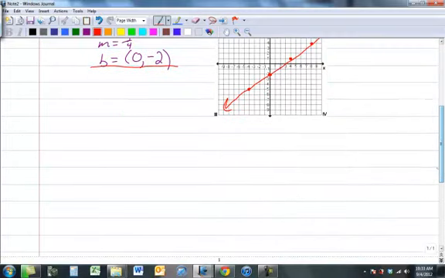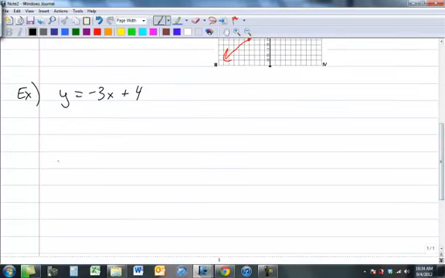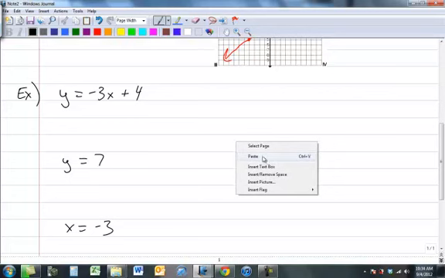Good. All right, so tell you what, now you can press pause. You can graph this on the same graph or on a separate one, but try graphing this one: y equals -3x plus 4. And just for fun, I got 2 more for you. How about y equals 7 and x equals -3? One of these you should be able to do. 2 of these you might need to think about for a second, but press pause and give them a shot.